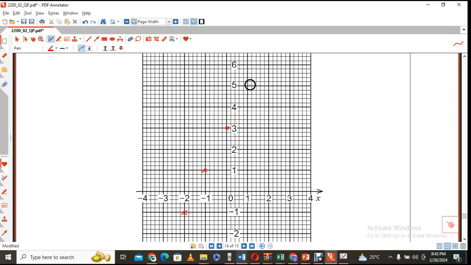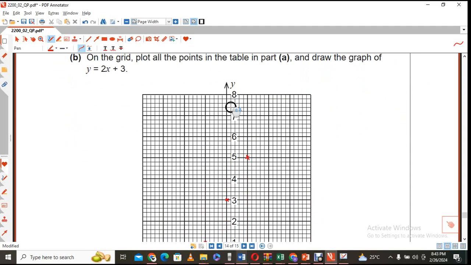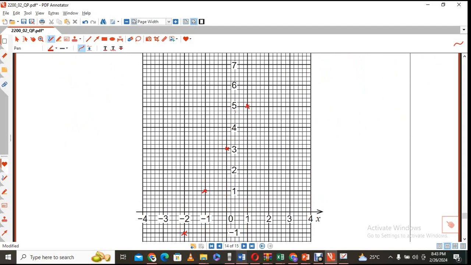Can you see that these points are collinear? They will be on the same straight line. And then another one is 2,7, so 2 all the way up to 7. Okay, so now I've plotted all the points, so you get a mark for plotting everything. And now you obviously take your ruler and you join them.